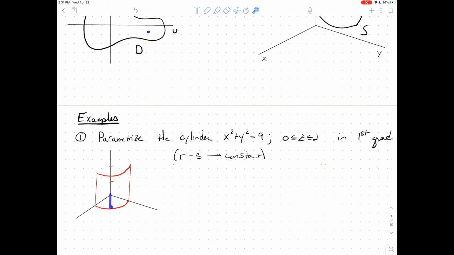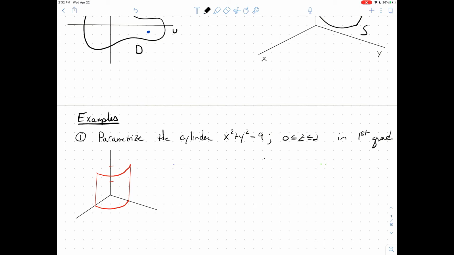When you're on this surface in cylindrical coordinates, you're always 3 away from the origin. So that's nice. And so when we're thinking about cylindrical coordinates, we have our r, our theta, and our z. Well, r is constant, so that's good. The only variables are actually going to be theta and z. That's what we need. We just need 2 variables instead of 3. And so now we can actually write down what we want.